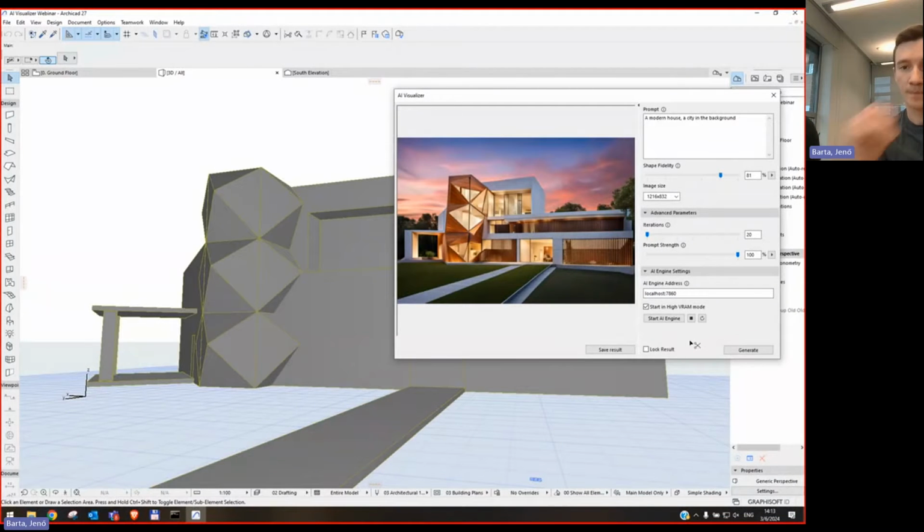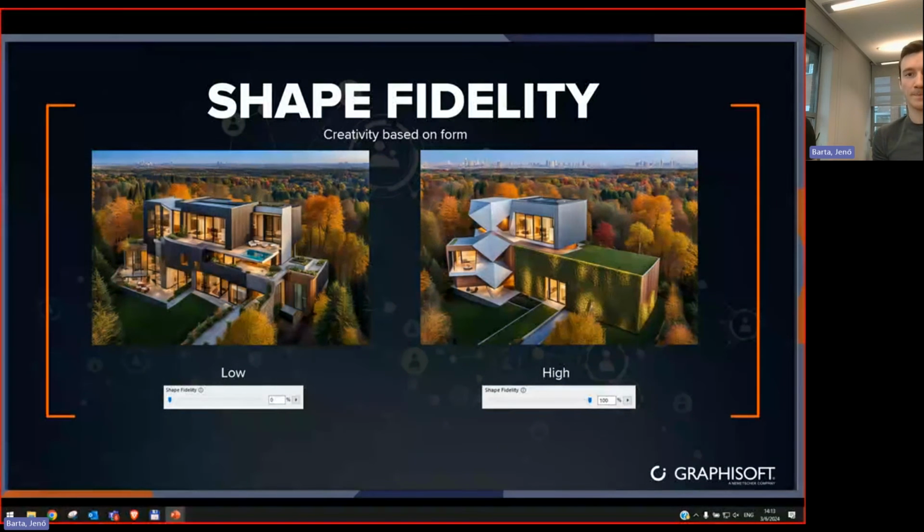Yes. So shape fidelity is basically a reverse creativity, because if you would like to keep the shape and stick to the shape, then you provide less room for creativity for the AI. It will always add something to the model, but if you increase the shape fidelity to very high, it will try to keep the shape as best it can, which is the right-hand side image.